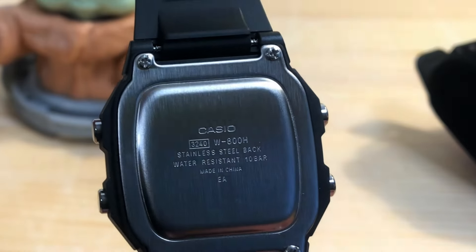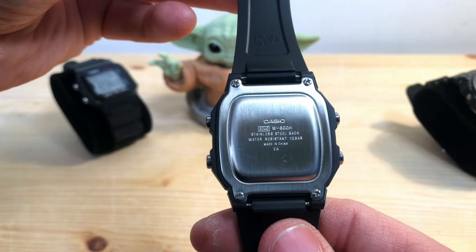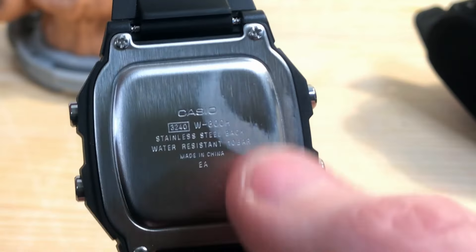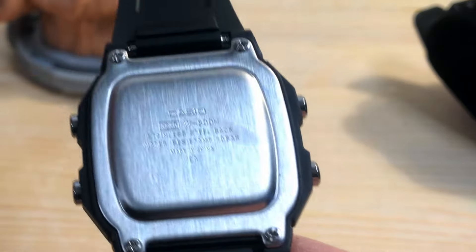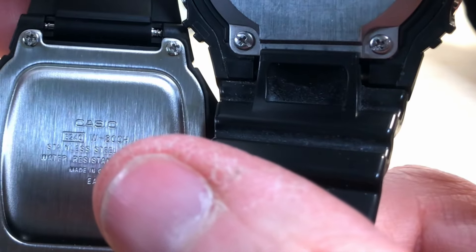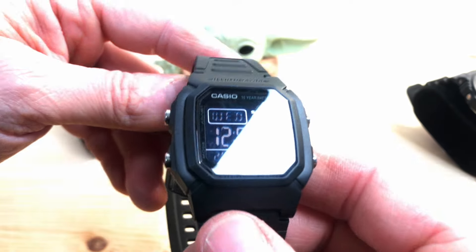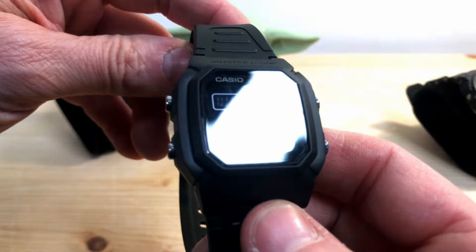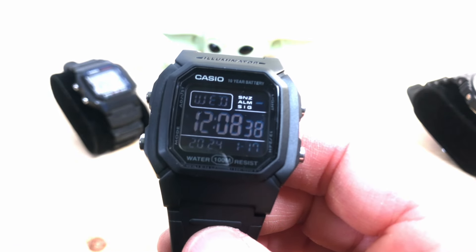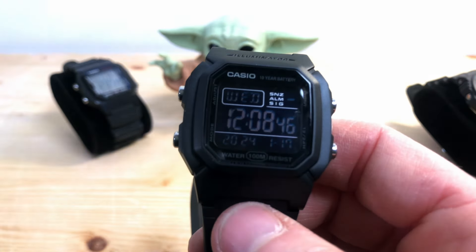There is a stainless steel back which tells us about the module. You can mod this watch to get a countdown timer and maybe also five alarms — I'm not going to do that in the near future. The screws on this one are bigger than those of an F91 or W59, which I think are models you're familiar with, but still a bit smaller than those of a G-Shock. So this is really halfway between an F91 and a G-Shock. For the price and the features it offers, it's amazing value. I'm not very convinced by the negative display, but all in all this is a great watch.